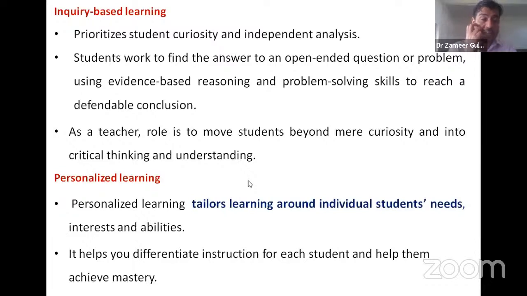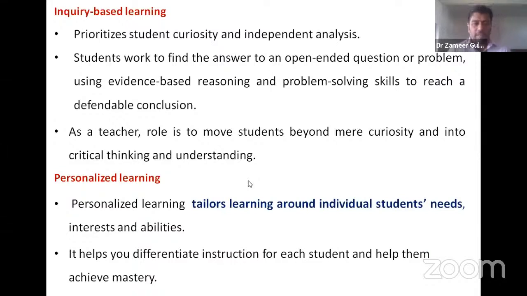This personalized learning is very much important. Personalization is everywhere. Why do we want these LMSs and all? Because of personalization. Personalization simply means that if I am an average student and there is a very good student, we should not provide them the same content. For example, if I am giving an assignment to a very good student, I will ask him to do the assignment within 1 week.